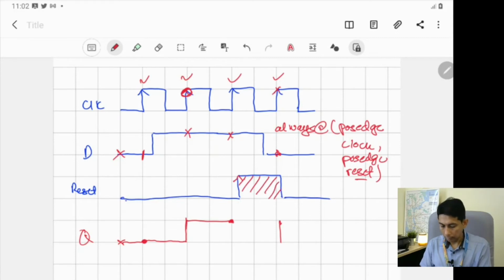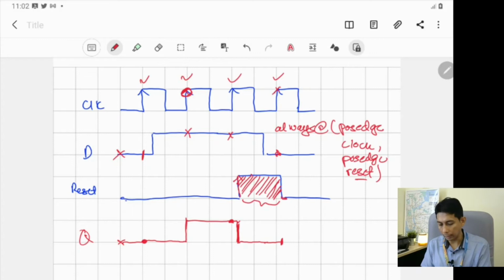Whenever the reset is activated, your output must be reset, go to 0 all the time. Whenever the signal is activated, in this case it is activated here, until here.